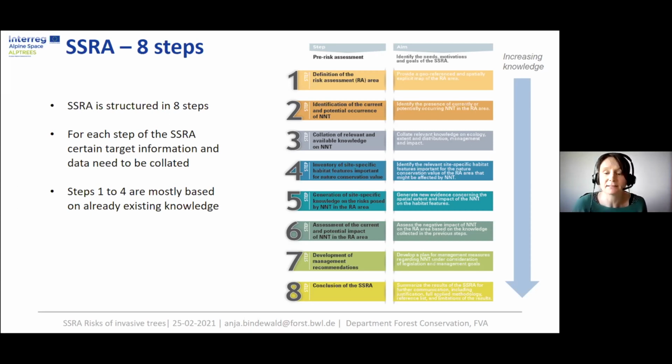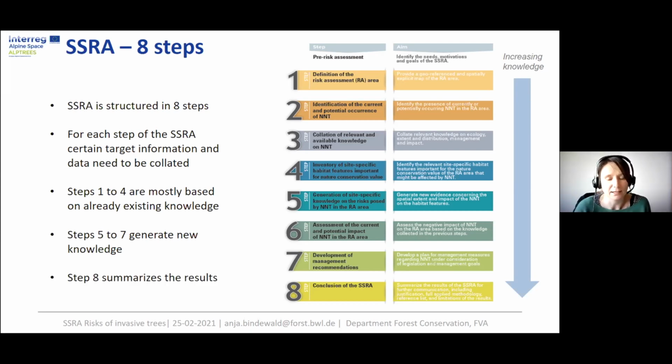We have divided this method into steps 1 to 4, which are mostly based on already existing knowledge, while steps 5 to 7 generate new knowledge. And in the last step, we summarize the results.